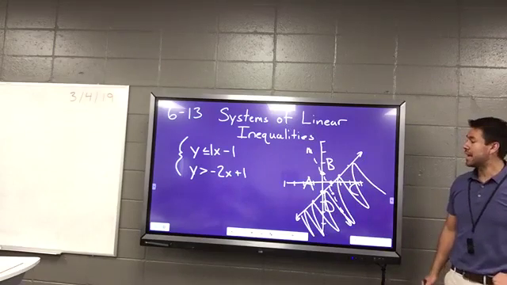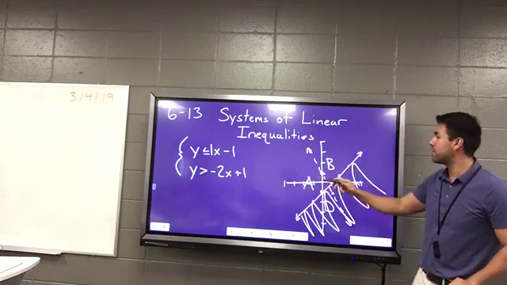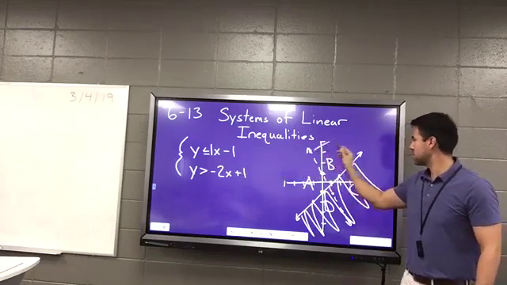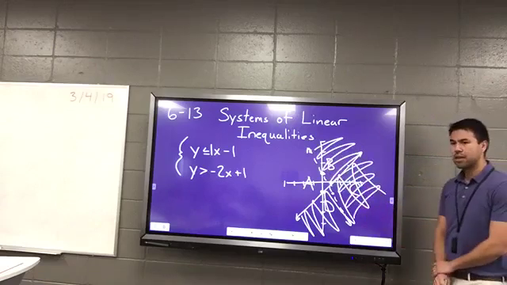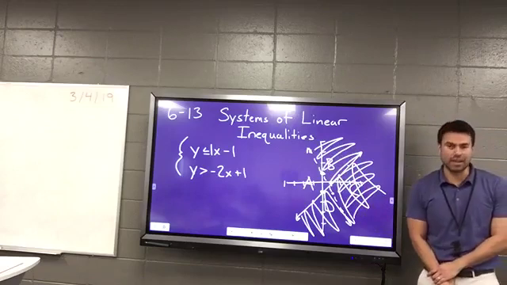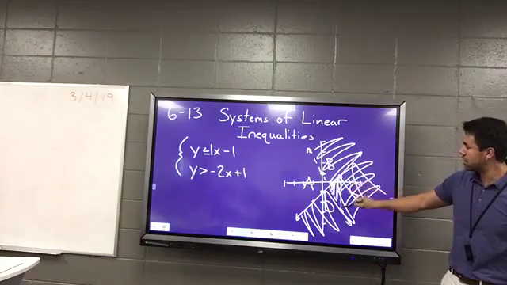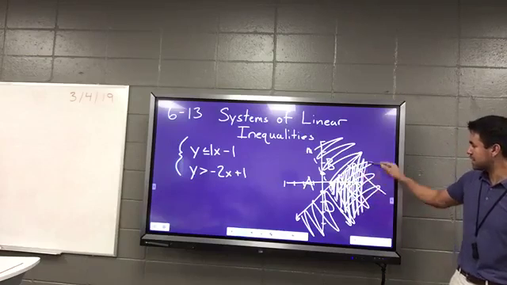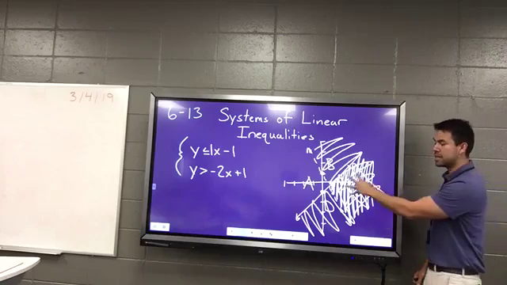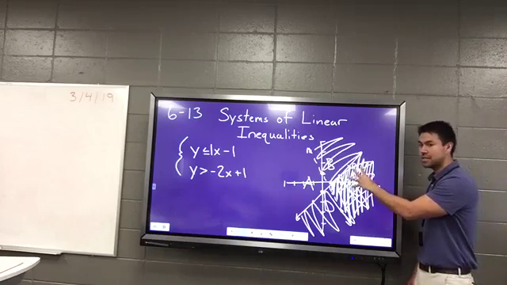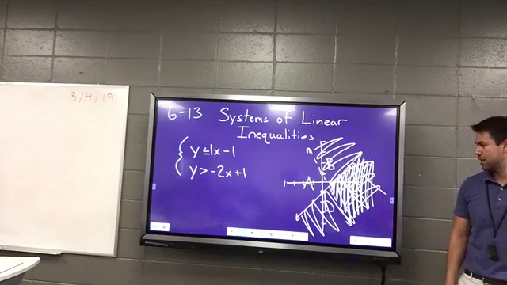Okay? Then I'm going to shade the region that's described by that graph, which is above the dashed line. So that would have been shade very lightly. This region. What region was shaded twice? I think most of you said it. C. So go ahead and shade that completely so you know what region is your actual answer. This C region is the solution to both of those inequalities at the same time.